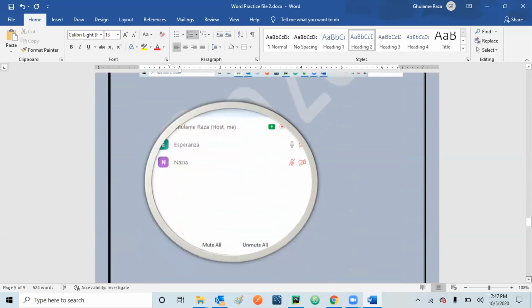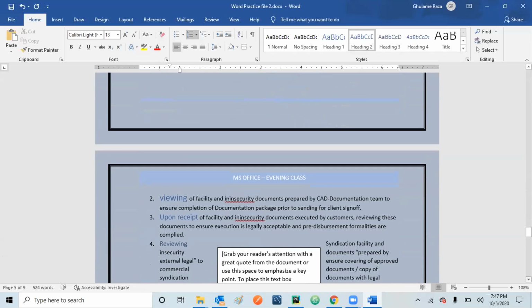I did it manually, so maybe I have to adjust the numbers here. Oh, it has already adjusted. So you see, this is my heading number 1, and this is my heading number 2. If it is heading number 2, see here, just increase the indent. I'll increase the indent one time. Now it becomes the subheading of number 2.